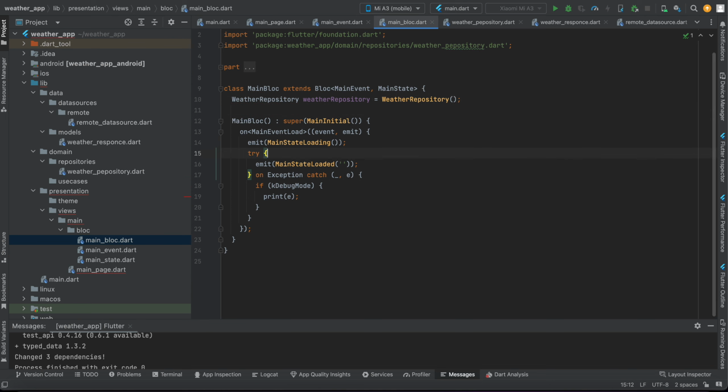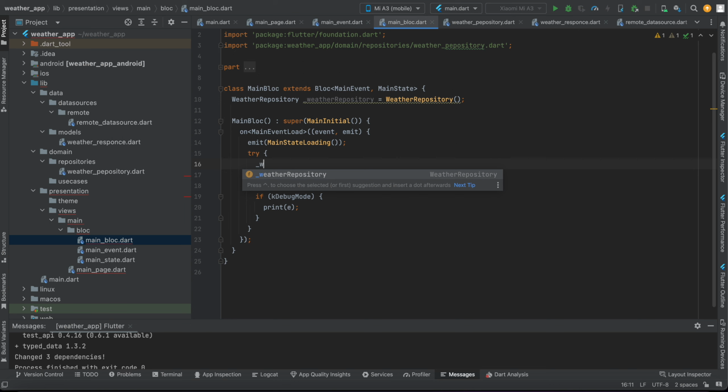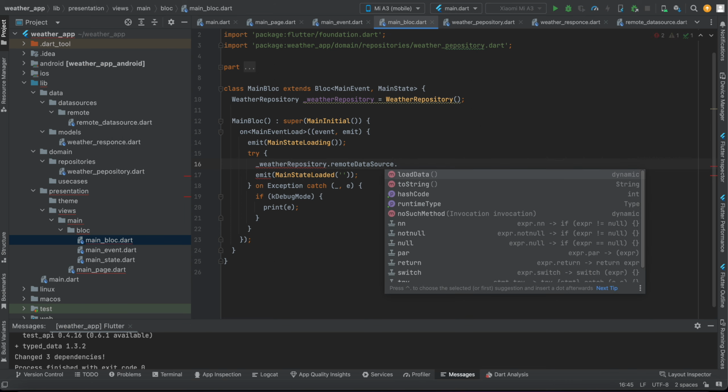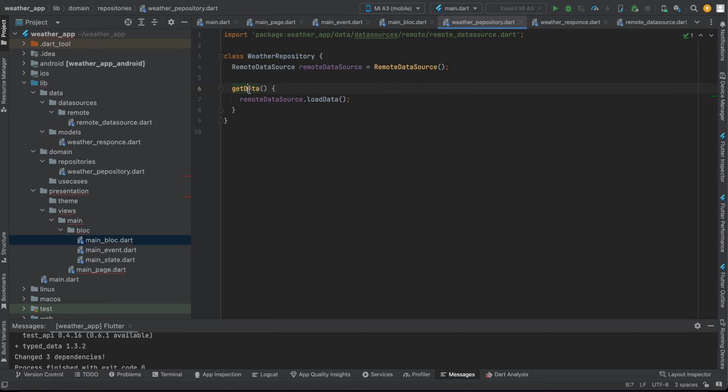And after this we can use our weather repository. We will provide a private repository, and after this we're gonna use our data. What's wrong? We must check it in our repository because we are gonna call the method get data.